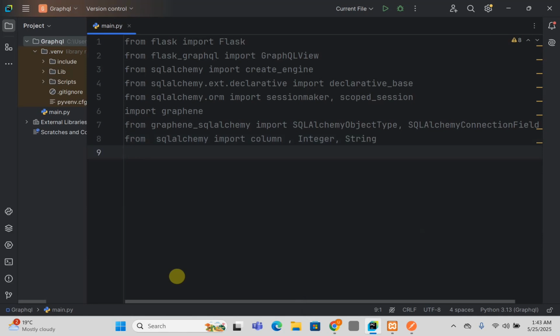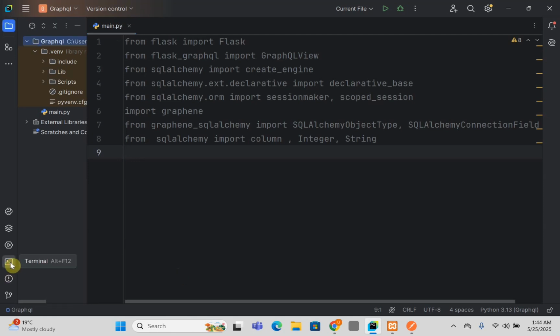We need, for now, what we need to install is Flask cors.